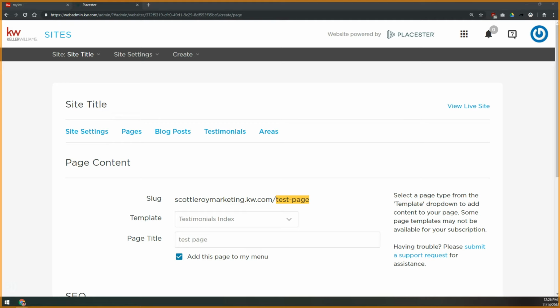So we can add those additional pages to your site, or you can use Google Forms to create any kind of landing page that you want. You can customize your Google form to have as many or few questions as you want, and you can embed that in your site pretty easily. Just send us an email at support@scottleroymarketing.com and we can get you the class where we show you how to do that.